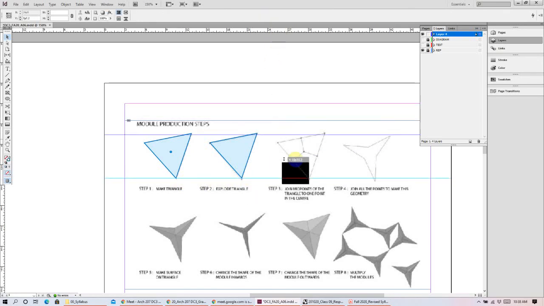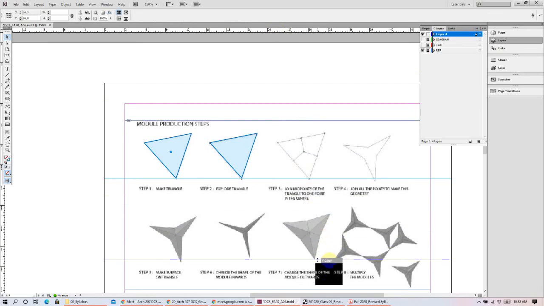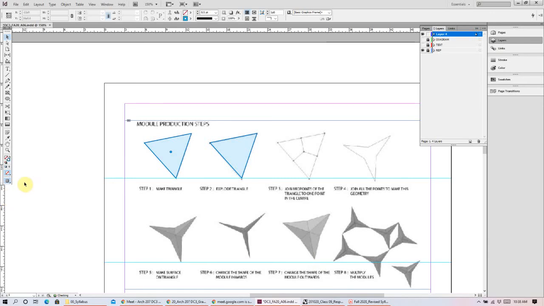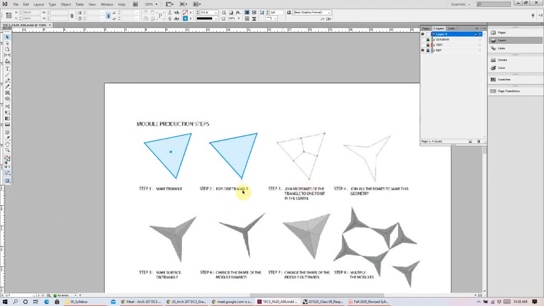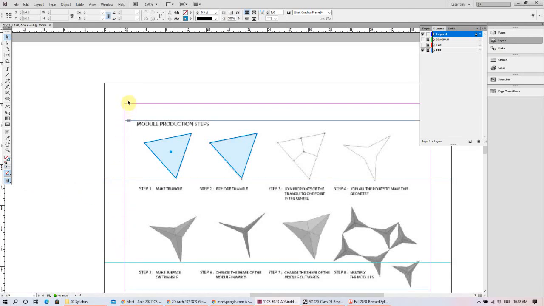I can do that again for the bottom ones. And you will not see these, right? So it just changed the view here from preview to normal. If I go back to preview, I don't see those lines. They're just guides for me, just like the margin.